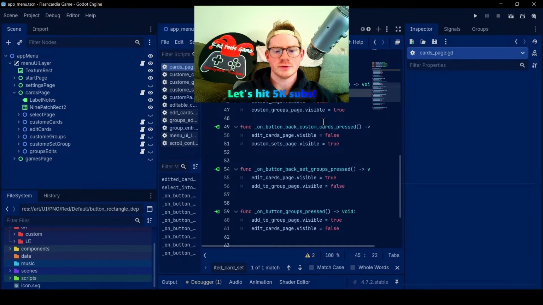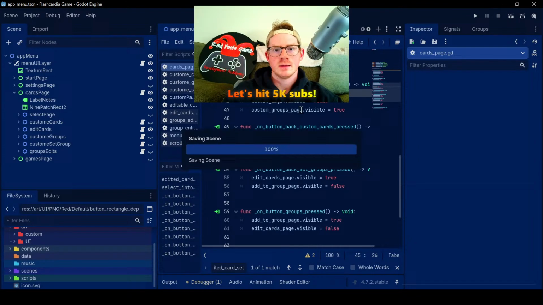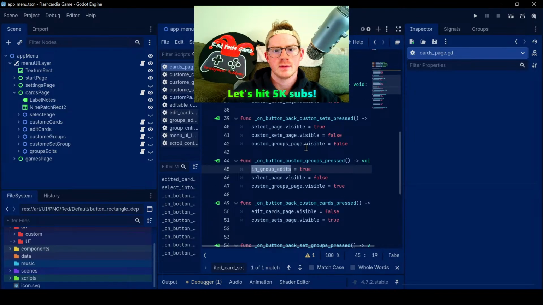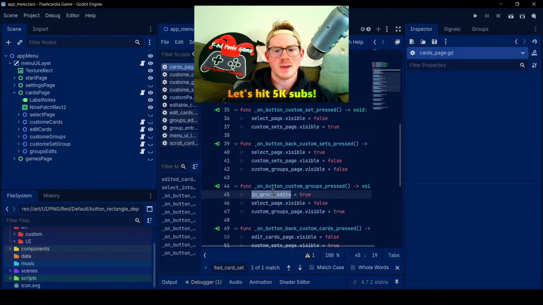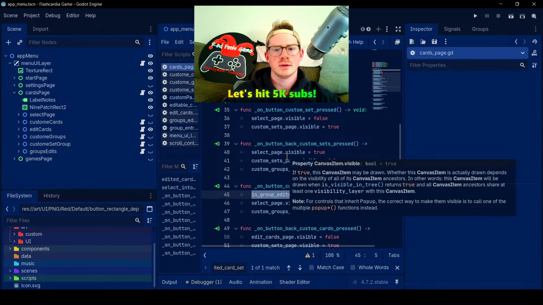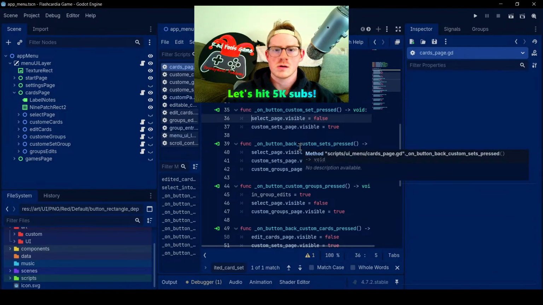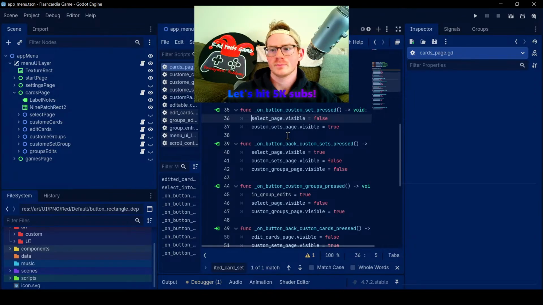No, we need to set that to true. And when we go back from that, it's just like any back one. We want to set this to false when we go into the custom sets. Well, we want it to be false if we go into anything.